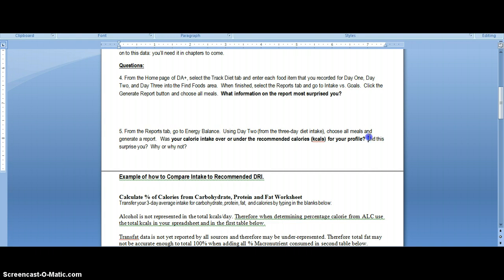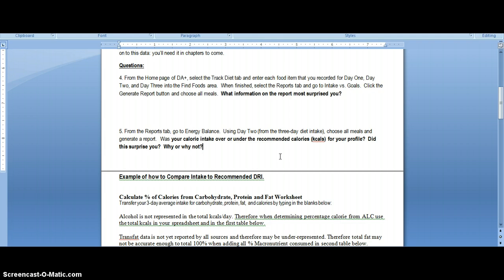And you're also going to answer, did this information surprise you? And if it did or did not, then you need to answer why or why not. And put your information in the space provided. If you need more space, just keep typing until your information fits in there.